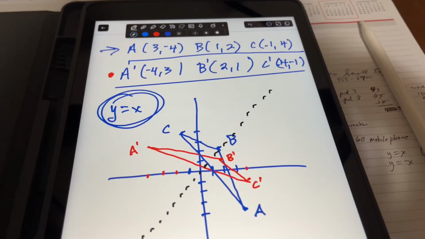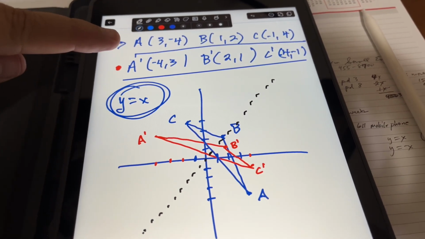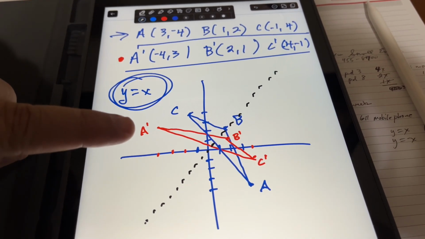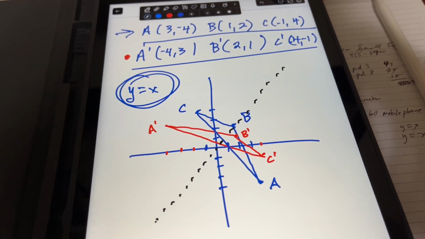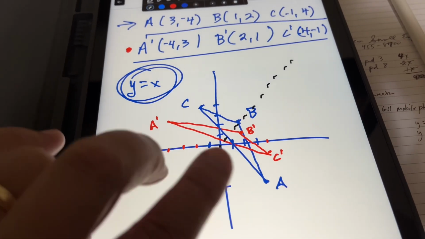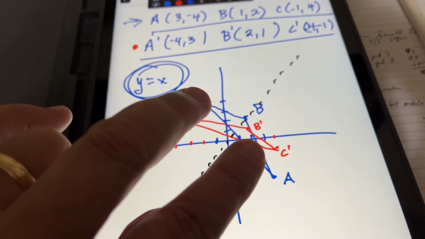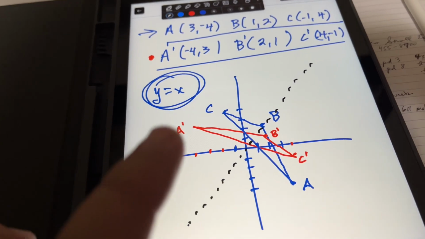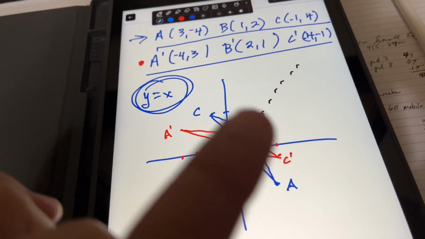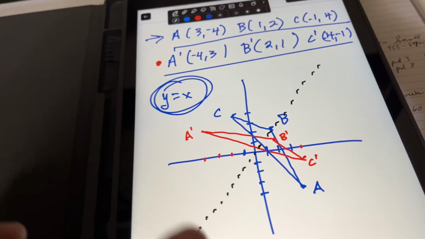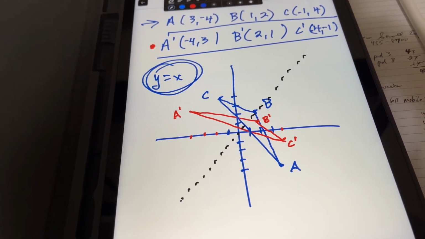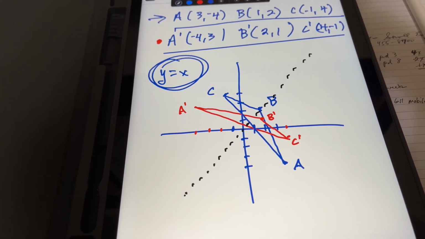This is what it would look like. Here in blue you have the original image ABC, and it's a triangle, and then in red you have A prime, B prime, and C prime. And notice this black line is the line y = x. So if you take this figure and you reflect it over that line, this A point gets over there, the C point is over here, the B point's there. So reflecting it over that line looks like that. So going from blue to red as we reflect it over the line y = x.